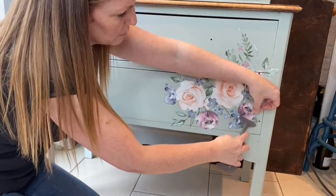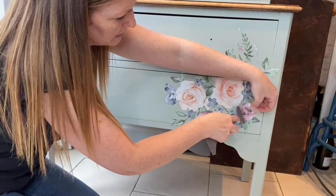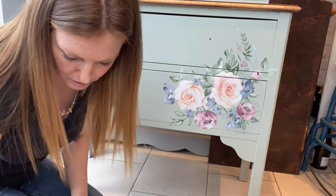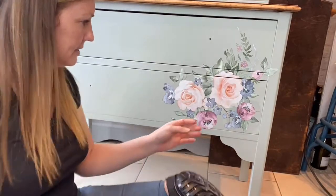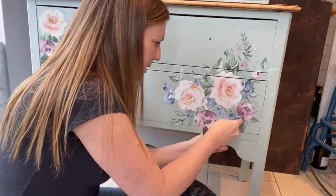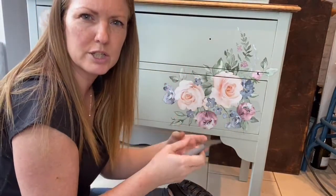I'll show you the hardware that I've got for this as well, because I love keeping my hardware original if it's all in good condition, rather than swapping out and putting new on, because they just got it so right, so lovely. So this has got solid brass, but again, I didn't want it to look really, really highly polished.